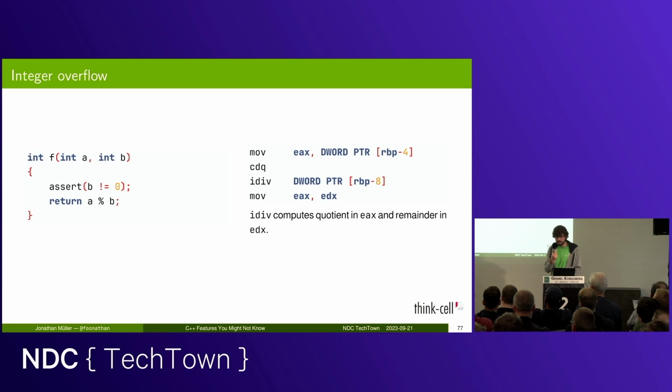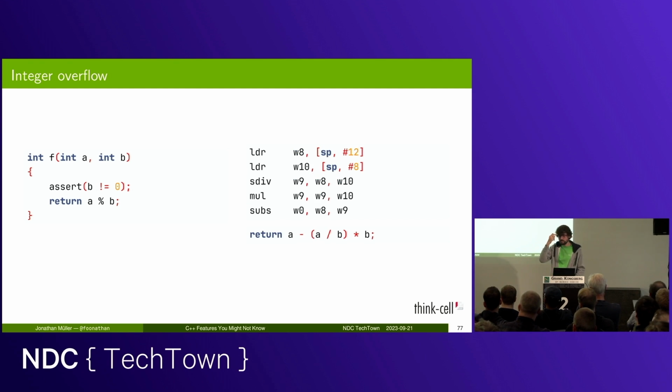This is because, for example, on Intel, when you want to do a division, you compute both division and modulo, and then just read different results from different registers. So, of course, if division has an integer overflow, then modulo does the same. So it also has to be undefined behavior. And on ARM, it's even more obvious because, well, not if you read the assembly, but if you read the pseudocode, ARM doesn't have modulo. So it does the division and then computes the remainder. So if the division already triggers undefined behavior, then the modulo does as well. So int min modulo -1, even though the result would be 0 and everything's fine, because int min divided by -1 would be undefined behavior, so is modulo.